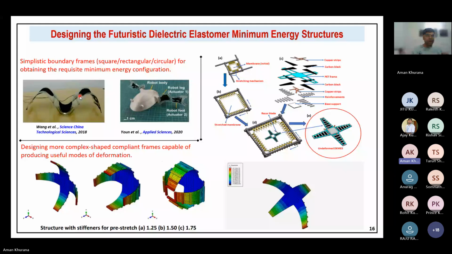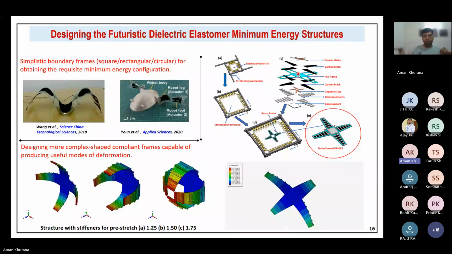Why are we developing different single actuators and then clubbing them together? We can have a single compliant frame having the actual shape of the structure that you want. That is quite feasible. So the idea I developed is a single compliant frame having the actual shape of the DMS that you want finally. You can see here a single compliant frame having 4 legs. So we cut it like this initially.